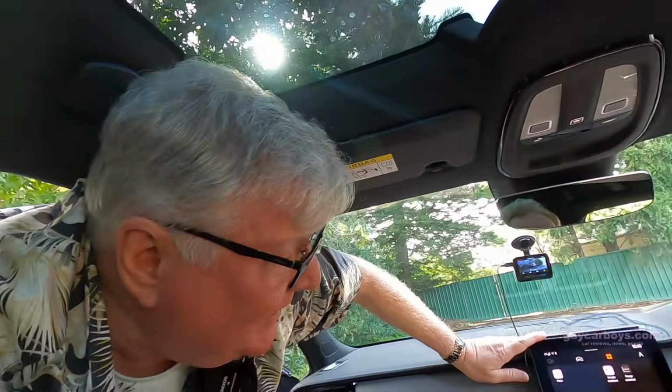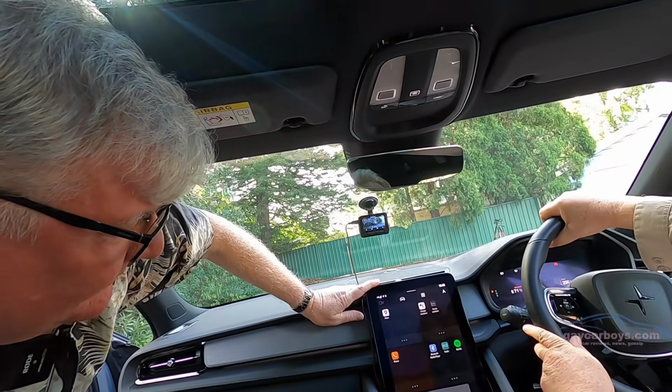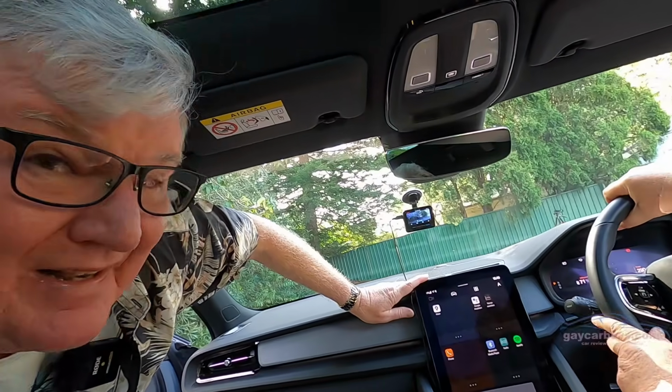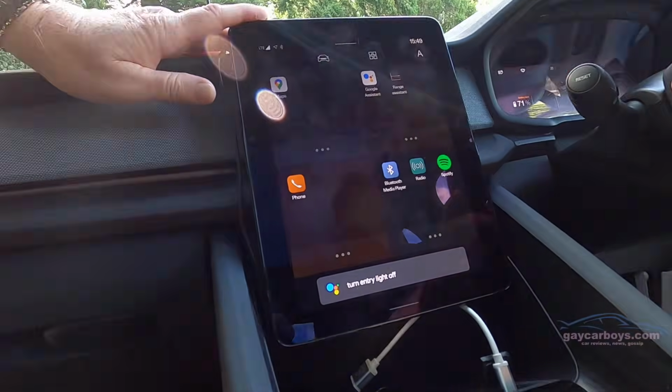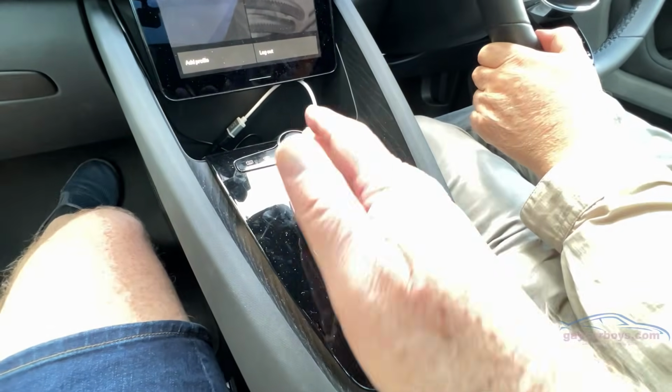So let me just try this and hope that no one is home. Hey Google, turn entry light on. Got it. Turning the entry lamp on. Now that's turned on the light in my front room. Hey Google, turn entry light off. Got it. Turning the entry lamp off. Isn't that clever? Isn't this a piece of work?